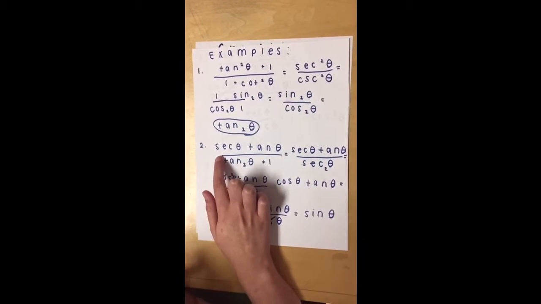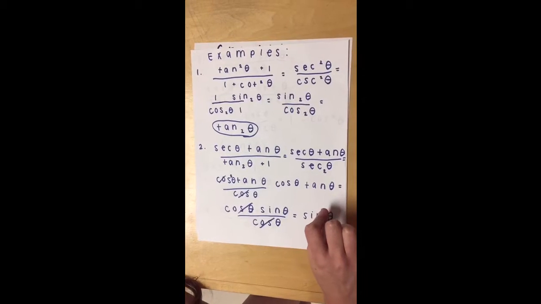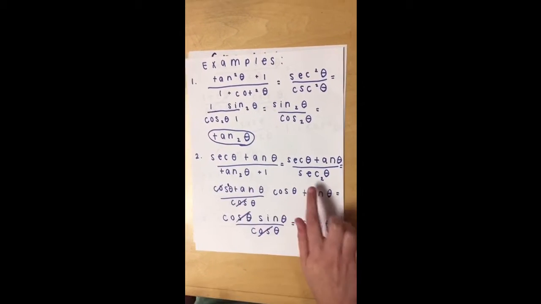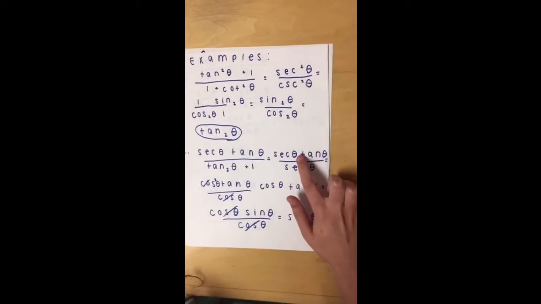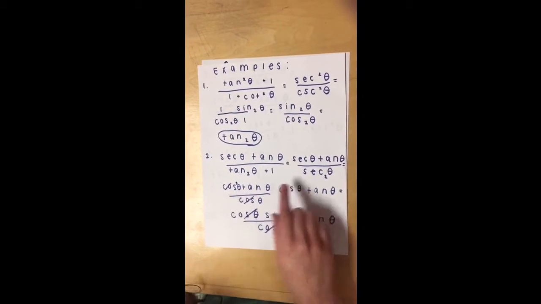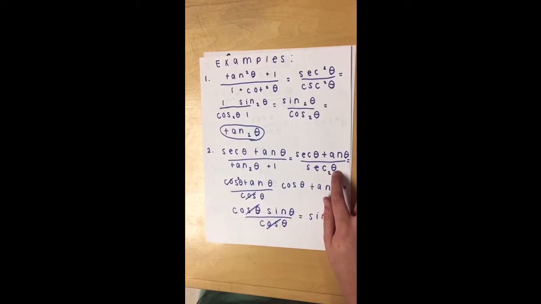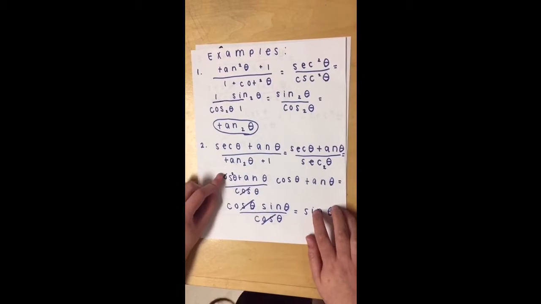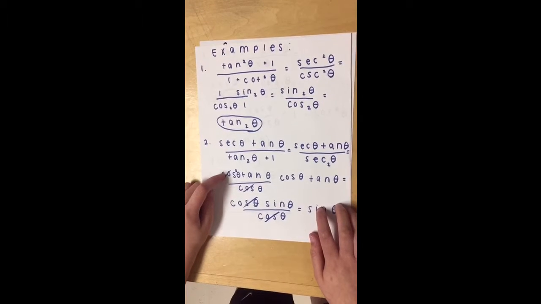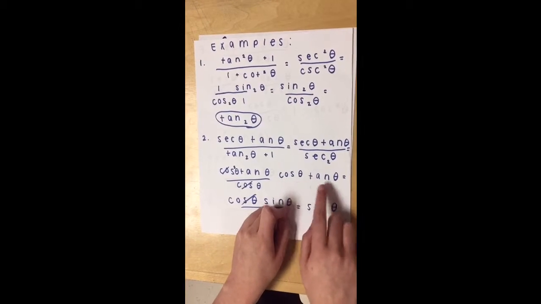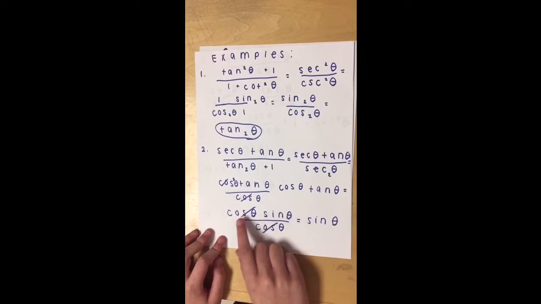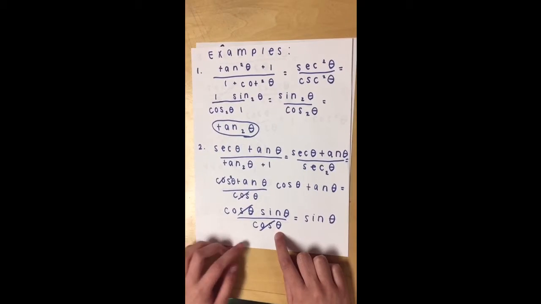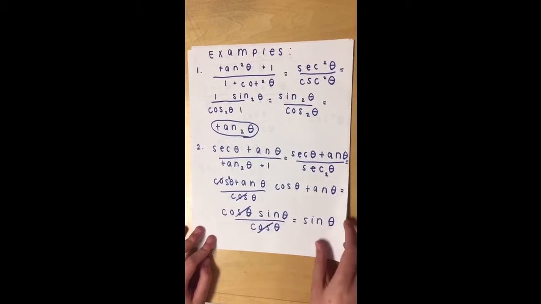The second example is secant tangent over tangent squared plus 1. So tangent squared plus 1, again, is secant squared, and then I just left the numerator the same. Going now, you know that secant squared is equal to 1 over cosine squared, so I put it over here, and I can cross out one of the cosines, but I still have one left, so I have cosine and tangent. I keep cosine the same, and we know tangent is sine over cosine. I can cross out the cosines, and I'm just left with sine.